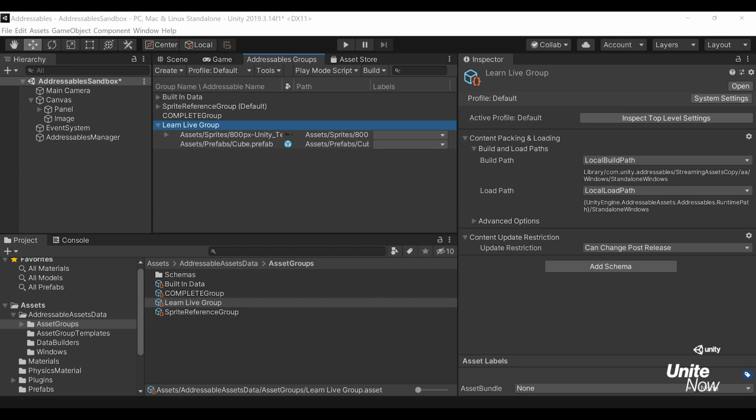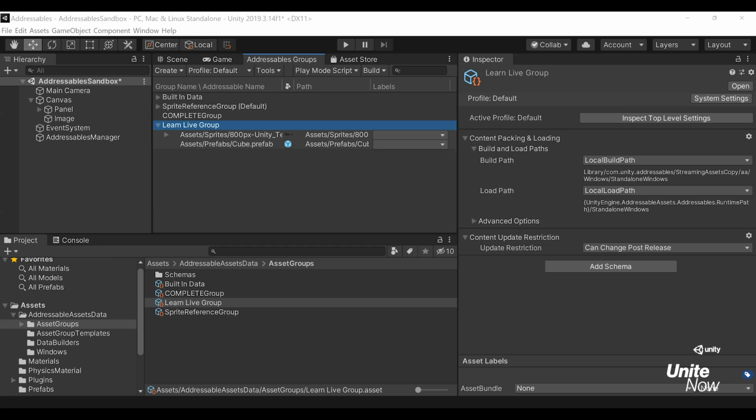Another attendee is asking whether we can instantiate an addressable without a reference. The answer is yes, but we need to provide the address as a string to our script, and then Addressables.LoadAssetAsync, and so on. Use that string to go and load and instantiate your asset. So there are two ways: you give it a direct address, as a string, or you give it a reference to that addressable asset.